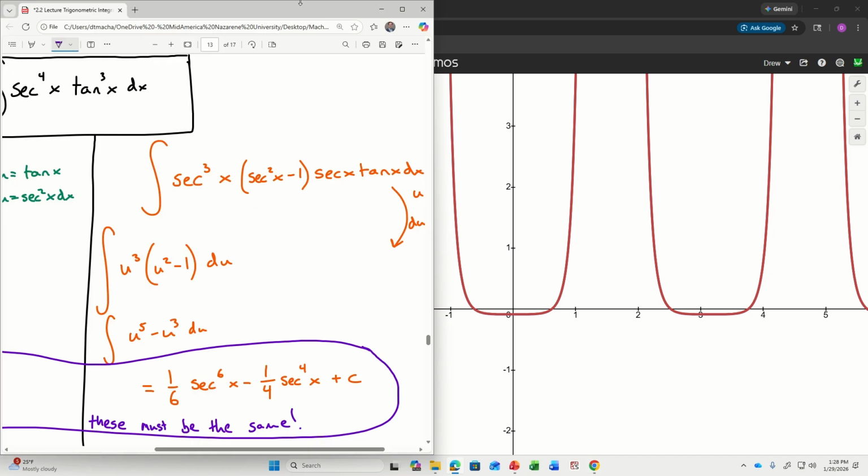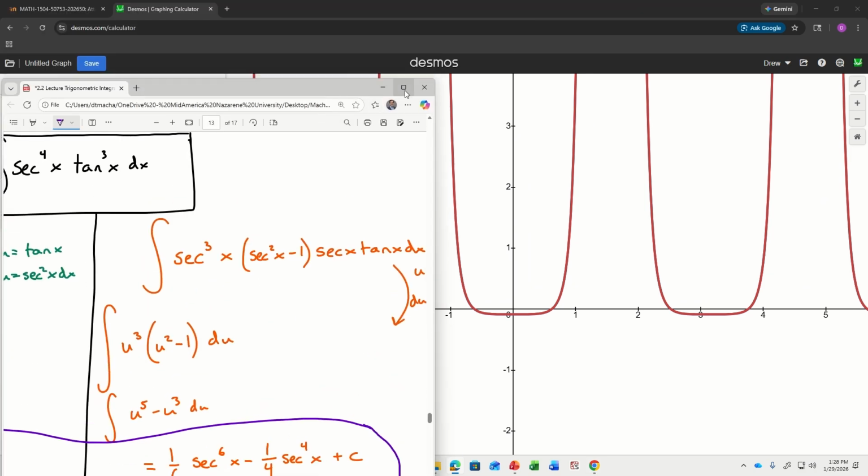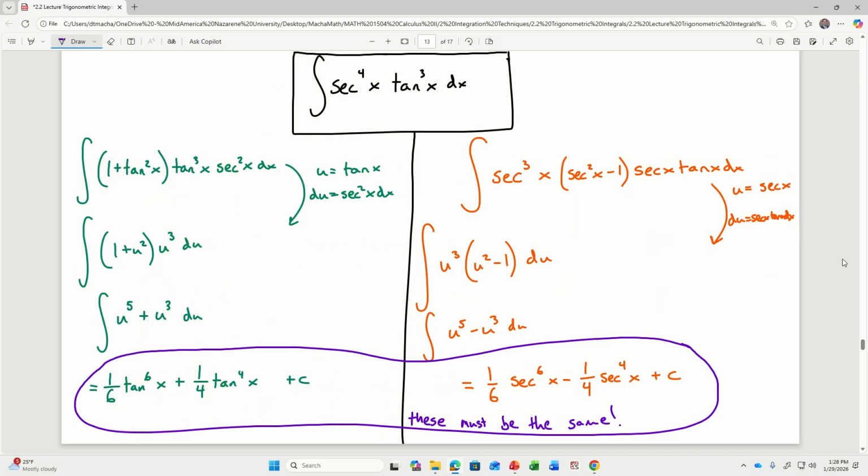But like I said, not terribly interesting, but a little bit mildly interesting that you can get two antiderivatives that look different, but they're both correct answers. And so I always try when I grade these tests to be very careful about grading. Otherwise, it could be really easy to take off points, right? If my answer key has tangents, but your answer has secants, maybe you got the answer right. Maybe I gotta slow down and grade more carefully. Because there's often more than one way to skin a cat.